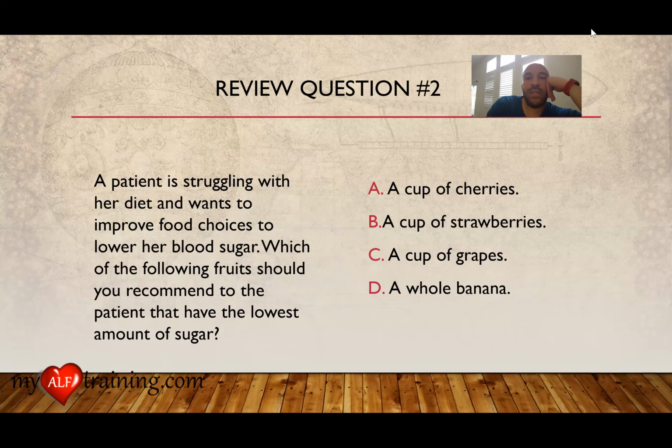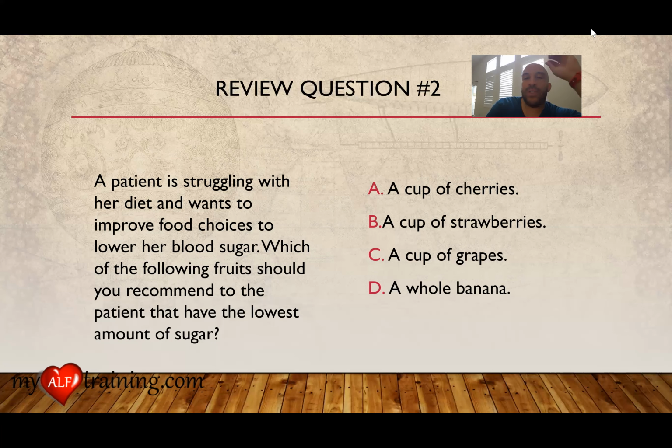Now, review question number 2. This one's a little bit more difficult, just to see who was paying attention really close today. A patient is struggling with her diet and wants to improve food choices to lower her blood sugar. Which of the following fruits should you recommend to the patient that has the lowest amount of sugar? Which fruit has the lowest amount of sugar?